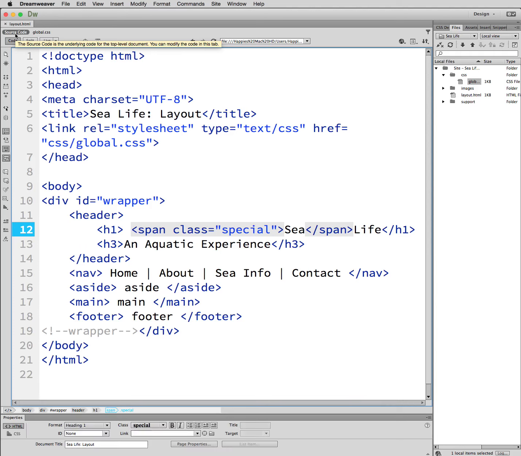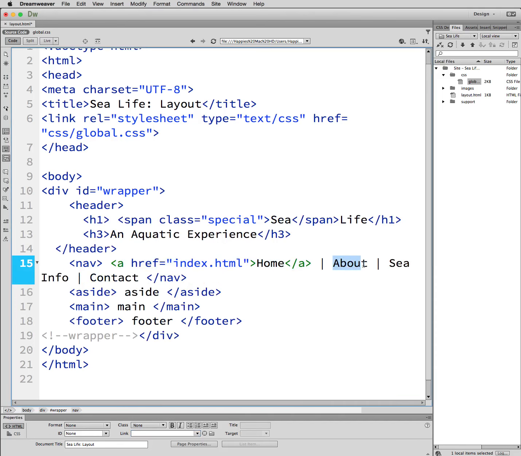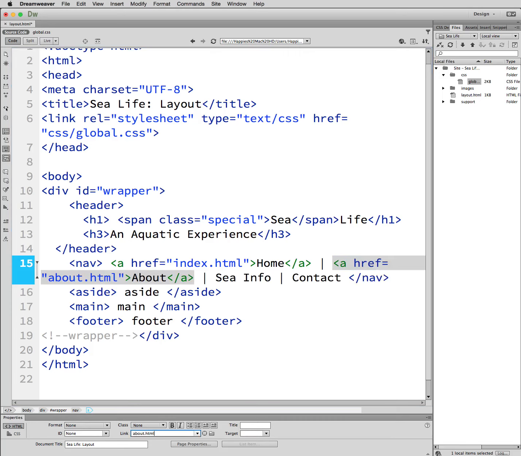Okay, so I'm going to highlight home, and I want to link it, right? This one goes to index.html. All right, we need to do the same thing for about. Highlight about, just type about.html. Same thing for cInfo. We can type cInfo.html. I camel cased it, which means the first letter is lowercase and every letter that starts a new word after that is uppercase. And I'll highlight contact and then type contact.html.